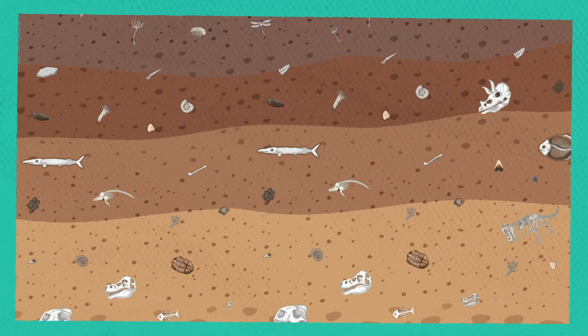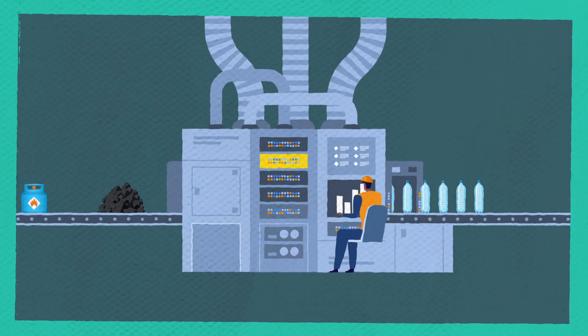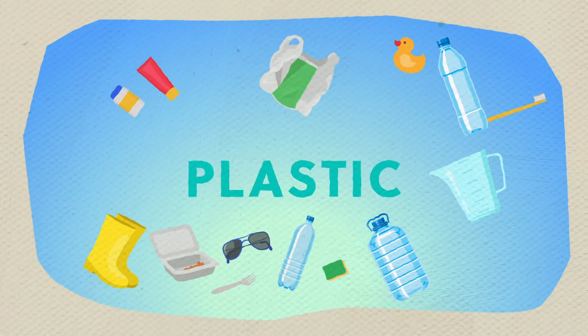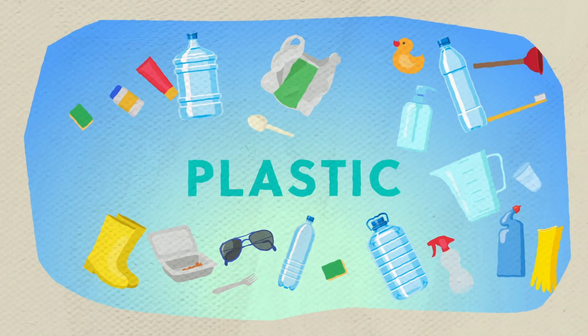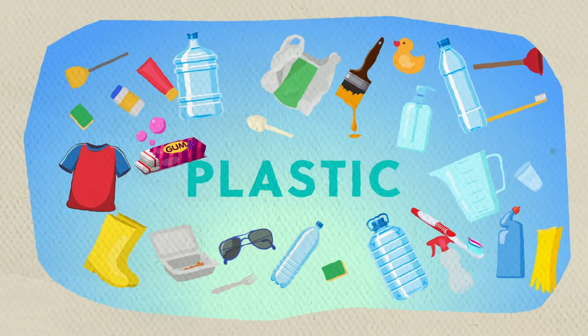Plastic is made from natural products like gas, coal, and oil. These elements go through a scientific transformation, and hey presto, we get plastic — a lightweight substance that can be moulded into just about anything. But did you know that things like clothes, glue, paint, glitter, chewing gum, and even some toothpastes can all contain plastic?